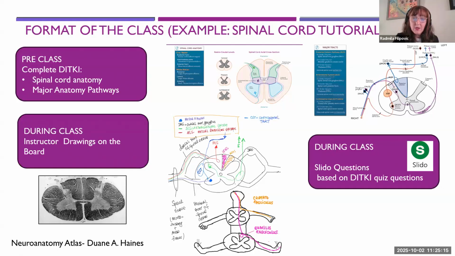And then during class, I also ask them questions using Slido based on the Draw It to Know It quiz questions. I did not show you this, but when you go to Draw It to Know It, besides tutorials there is also a quiz question ability. Those are self-assessment questions where they can go through the questions and answer them. I ask students to preview those questions, and the same or similar questions are asked during class, which helps them understand the material better.